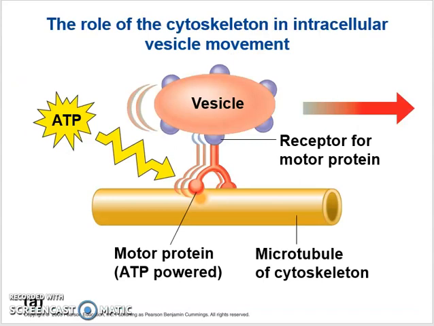So if you look at this vesicle protein here, right? So this vesicle is holding a bunch of stuff on the inside that the cell made, right? Underneath it is a protein, kind of looks like a little wishbone, and it's literally walking on one of the components of the cytoskeleton, right? So this is a microtubule of the cytoskeleton. This is what we call the motor protein. It's literally taking steps forward and dragging this vesicle with it like Santa Claus, right? I mean, it's crazy. Now, it needs ATP to do that because it needs some sort of energy, but that's what happens.